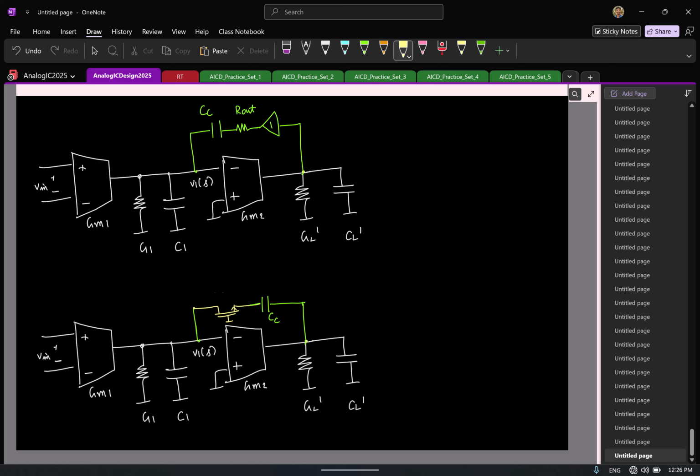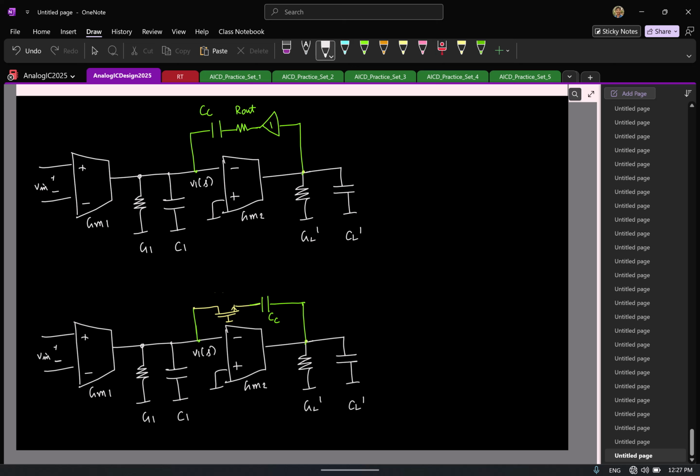Again, just drawing the small signal equivalent. We have to make sure it's biased with proper things. And it turns out if this is an ideal current buffer, what should be the input resistance? For an ideal current buffer, this should be infinity. Here, approximately what is the input resistance? Assume that the drain is at a much smaller impedance. This is of the order of 1 by gm if you ignore R0 and stuff. So if gm is infinitely large, then once again the zero would have been gone completely and your poles will be roughly the same as before. But with finite gm, things become slightly tricky. Again, I don't want to spend time on the pole locations with this case.